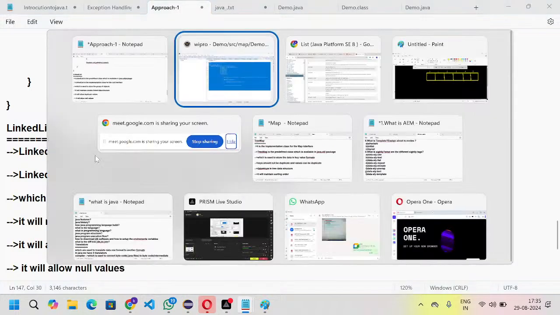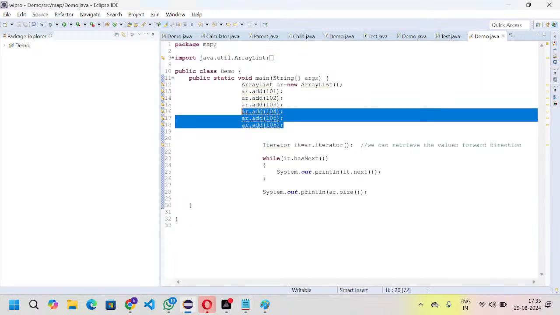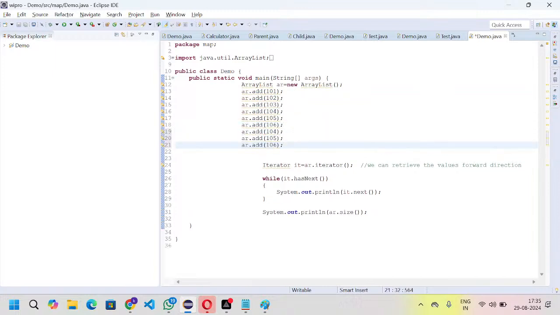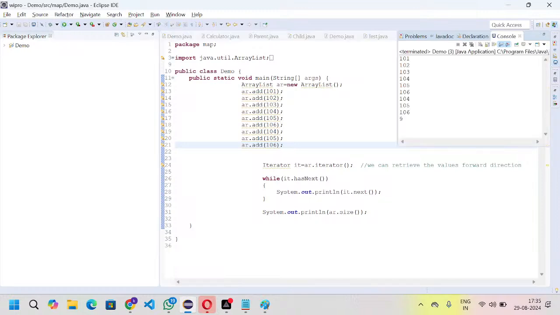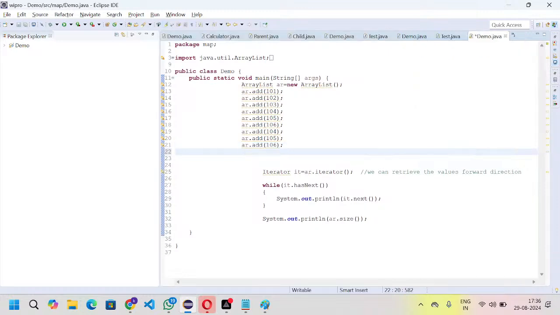Okay, so in the array list, for example, if I take the duplicate values, I'm copying this one, and then if I paste here, I'm saving this one. If I run this one, so it is accepting the duplicate values. These values are already present in previous index positions, but when I'm copying and pasting, it is allowing the duplicate values also.